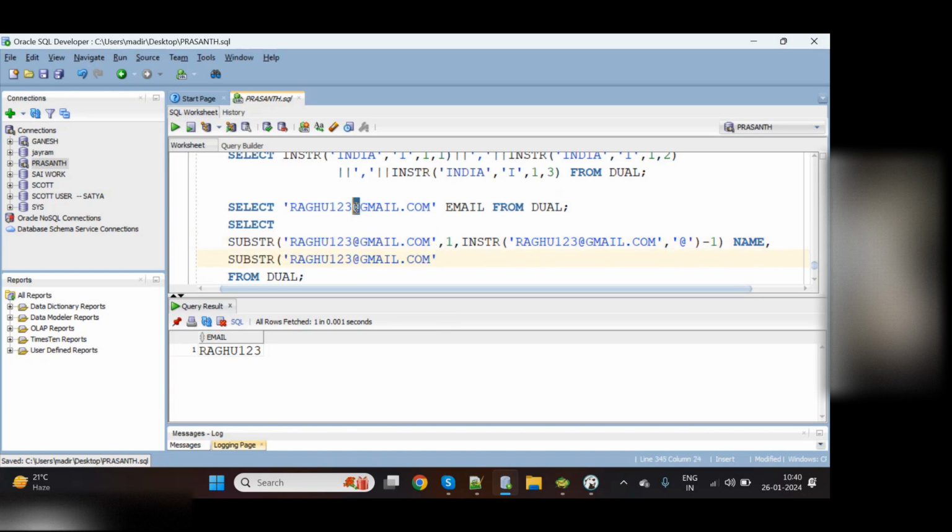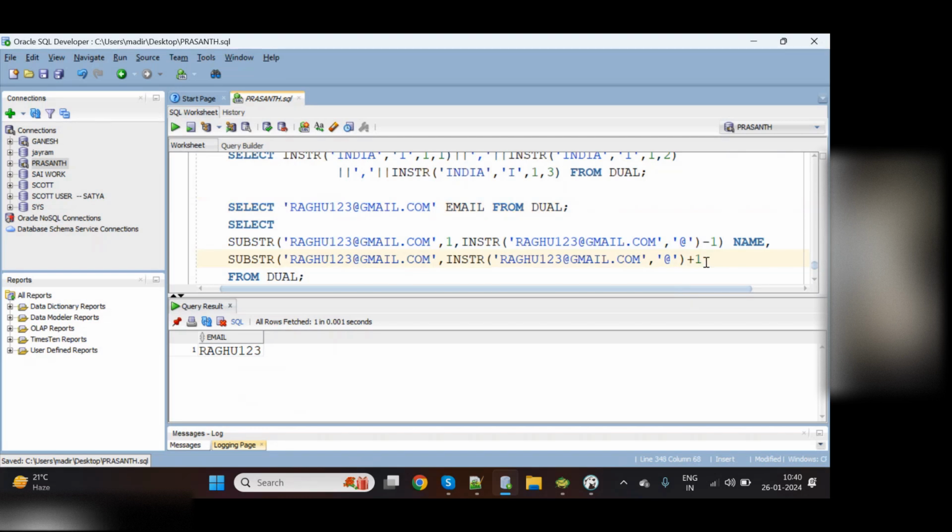We need to get again the position of at the rate. So same query we are going to copy here. In place of 1, now we are going with at the rate. But at the rate there is no need to print here. So plus 1 we need to give here. That means from 10th position I want to print. Got it? Okay.